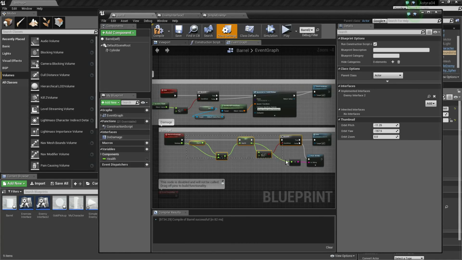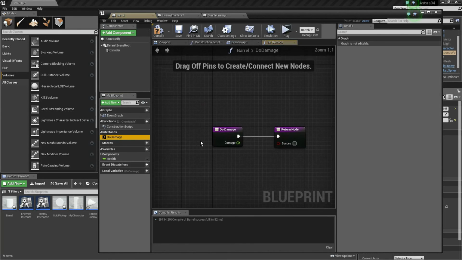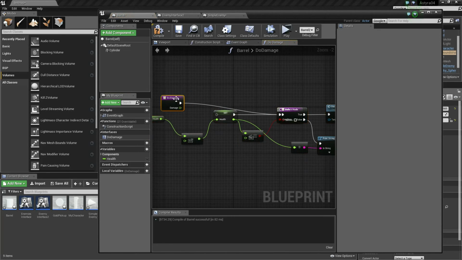So let's see if we can just copy the entire nodes. See if that will work. Seem to work fine.